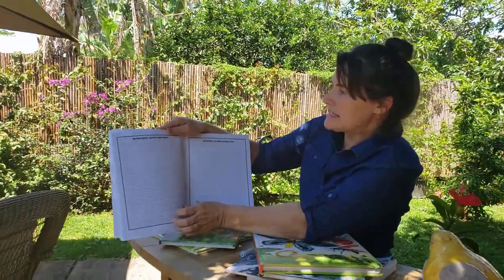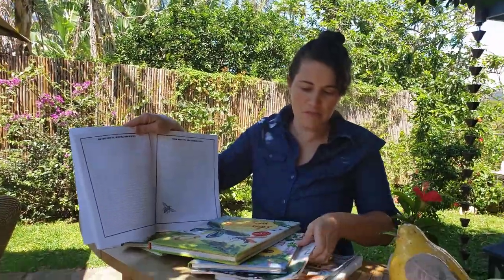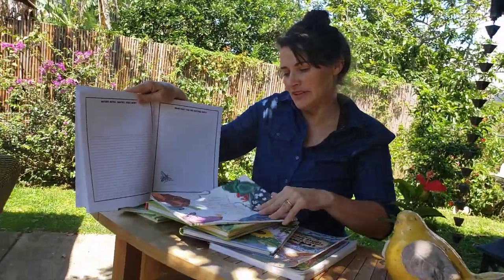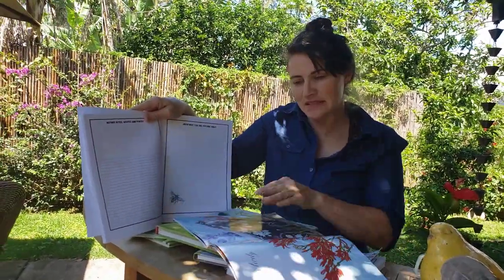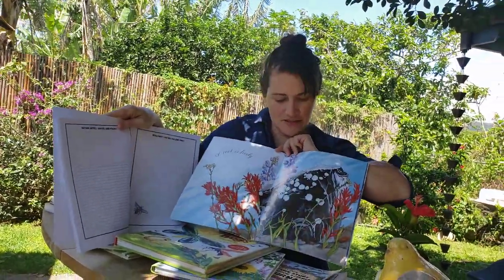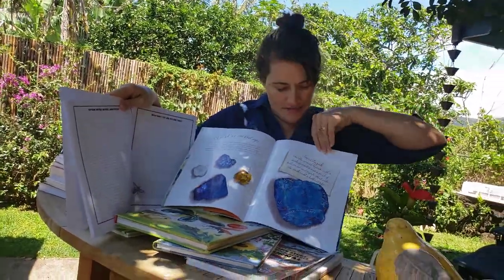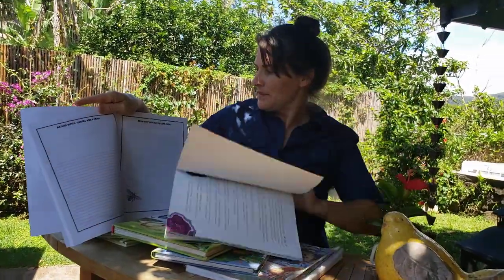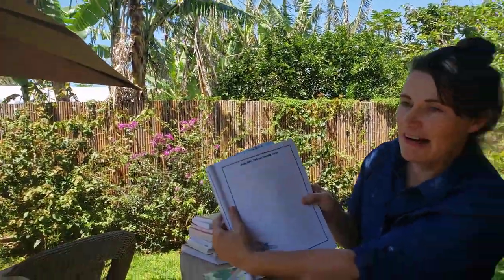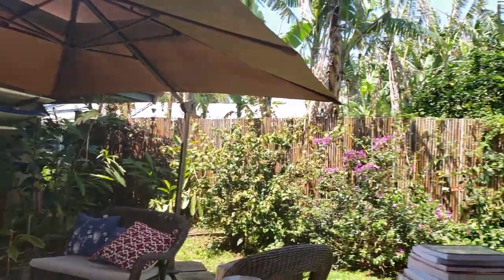Now, nature notes, quotes, and poetry. This is a chance for you to find a beautiful poem about nature and write that poem here, or just take notes about whatever you're learning about nature. This is an absolutely beautiful book that has a poetic story that goes along with some beautiful artwork, and it would be a wonderful resource for nature notes. Then your child will take this book and go outside and draw something that they see.